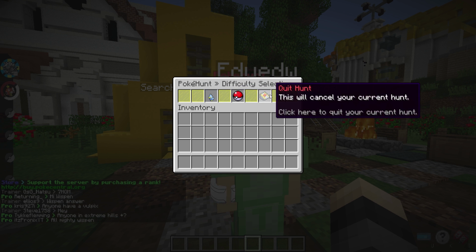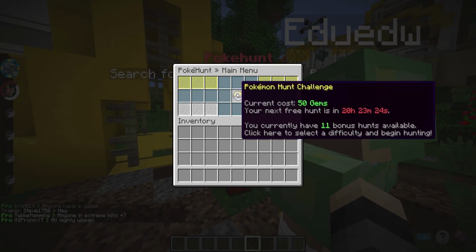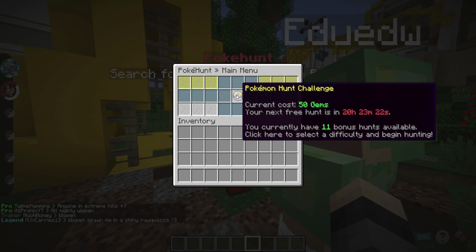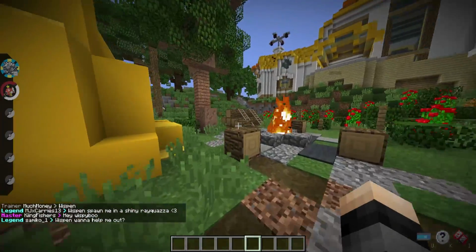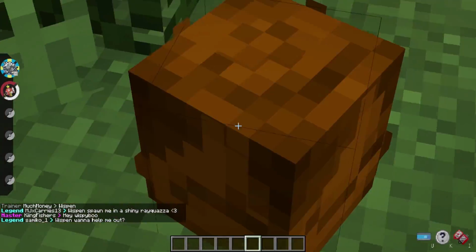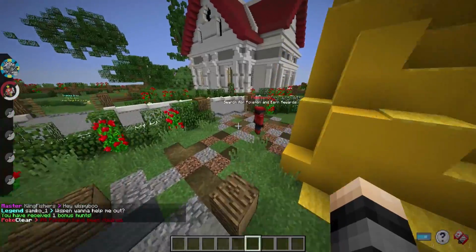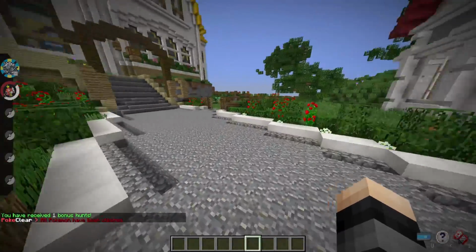You get a free hunt every 21 hours, and then after that, you actually have to pay 50 gems for any additional hunts. Not sure if the 50 gems is really worth it, but that free hunt definitely is. And if you do want to get yourself a bonus free hunt, all you have to do is head on back here and right-click this little poop block here. It'll give you a free bonus hunt, which means you can get 1 free pass on that 21-hour cooldown.